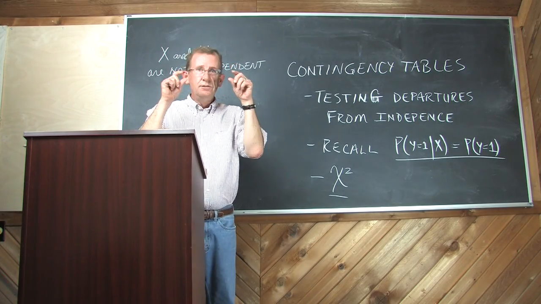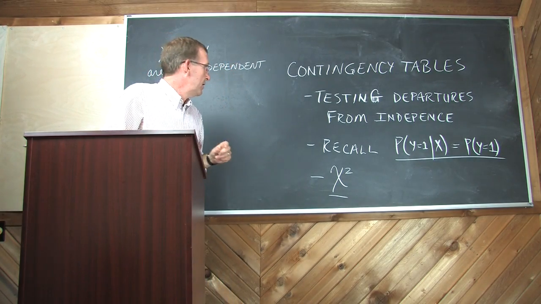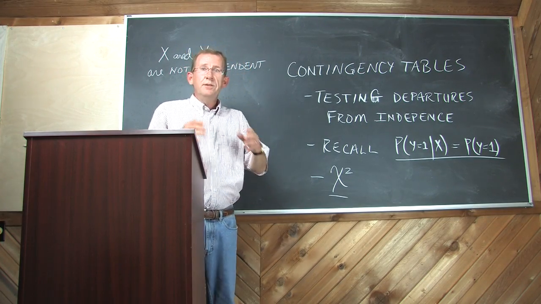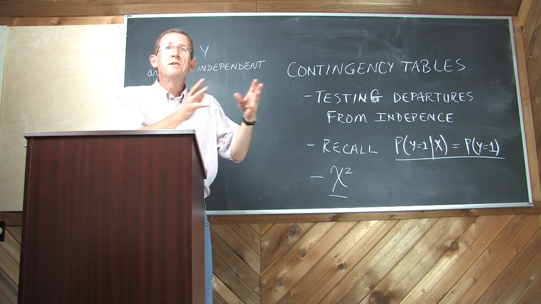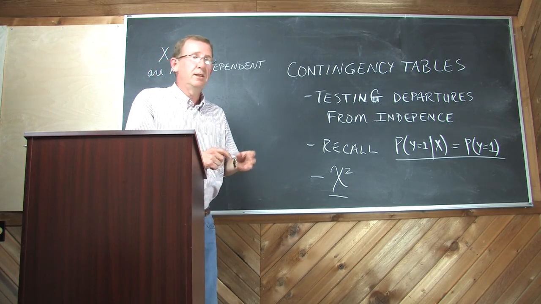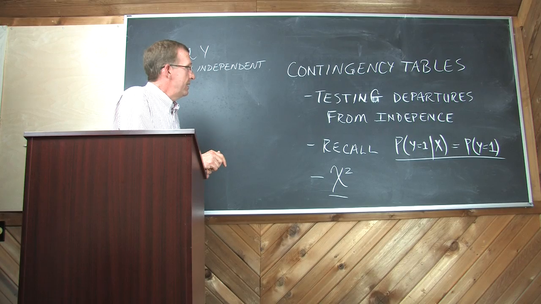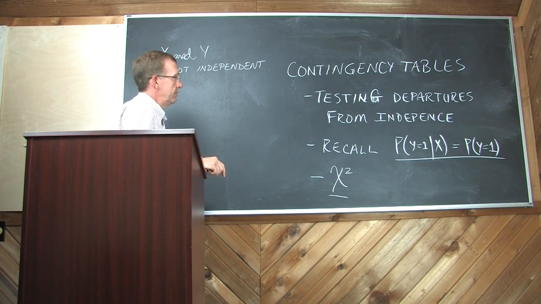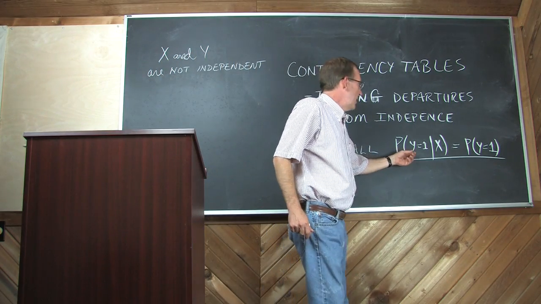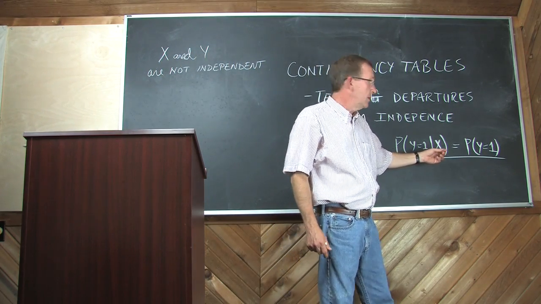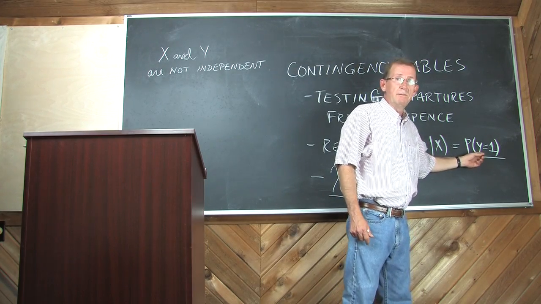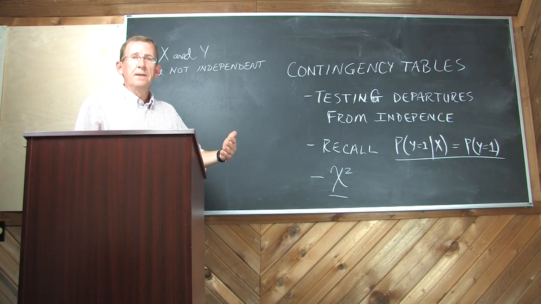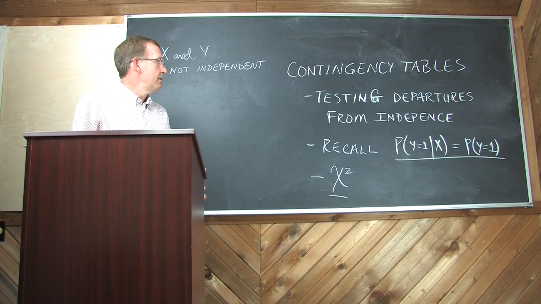So we're going to start with two binary variables and learn about a statistic called chi-square that helps us gain leverage on inferring whether from a sample to a population we have a real result of statistical dependence as an alternative. So the probability that Y equals 1 given X, if that equals simply the probability that Y equals 1, it means X has no influence. That X and Y are independent.